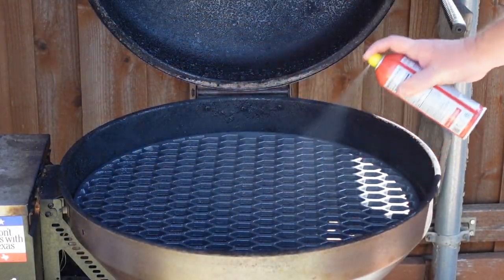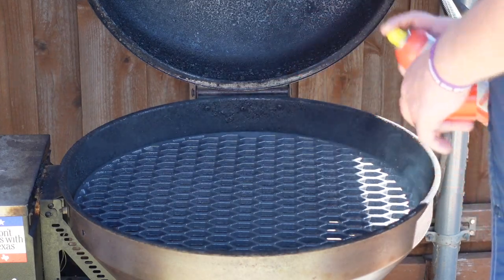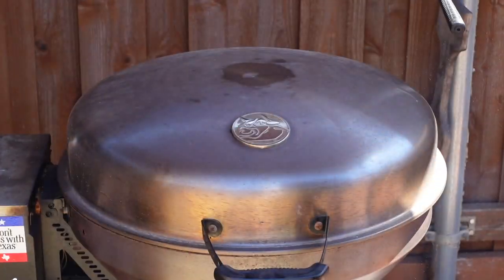A little canola oil here. Nice little coating. We're good there. All right, we're going to let that come to temp and burn off the canola oil.